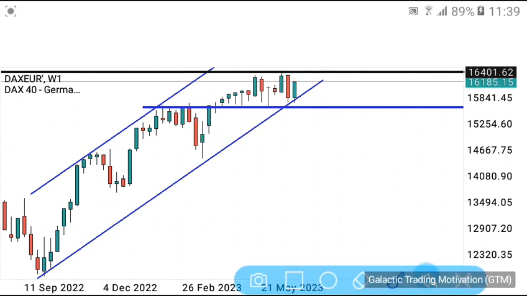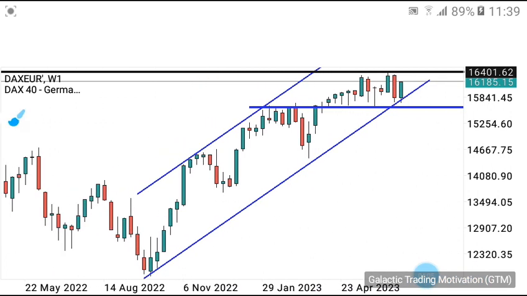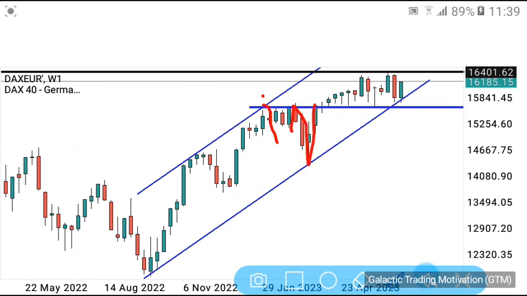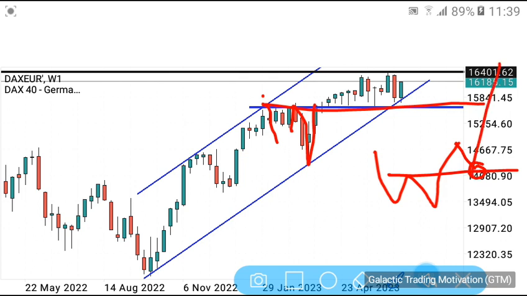As much as I'm saying that we have this M structure over here, I want you guys to see that we also had a W structure over here. Can you guys see that, right? And we know that whenever we have these W structures, we want to see price breaking to the upside of that W structure, coming back to the structure to give it a test, and at that neckline is where we look for those potential buying opportunities.